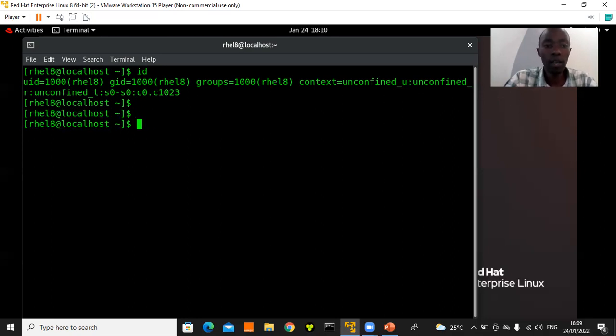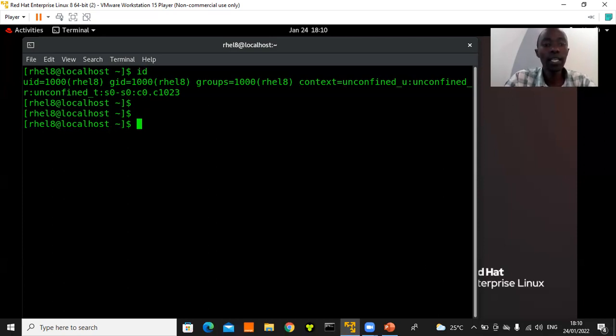So in this case, what we need to know first, before we look at the different IDs, is that the first user you assign while installing the operating system will always have UID 1000. Any other user that comes after that will be added on top of 1000. So you can have 1001, 1002, 1003, depending on the number of users you want. Remember, these users are more of administrative accounts.